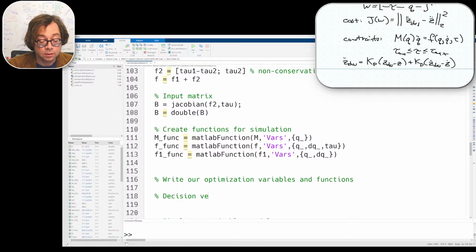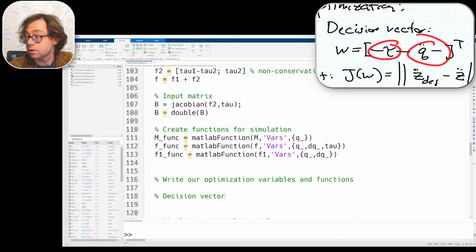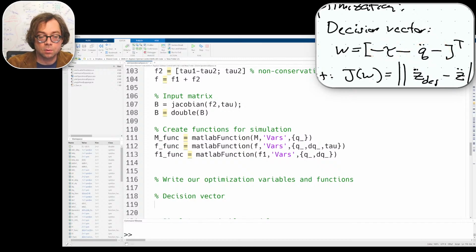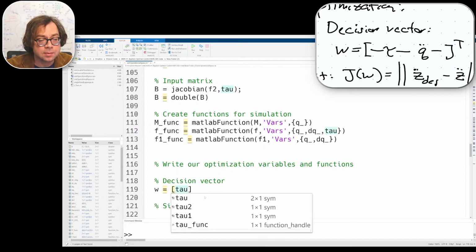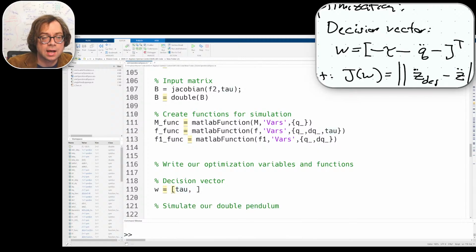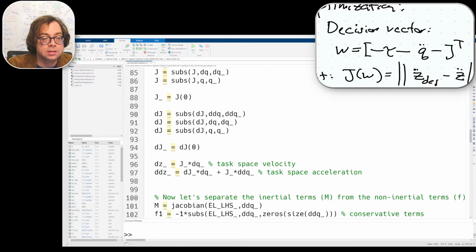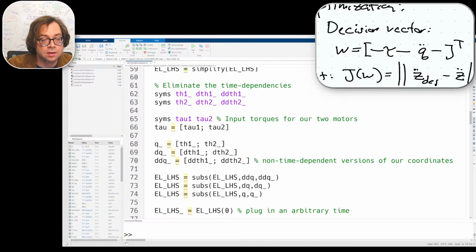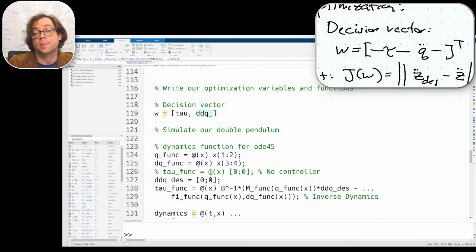Here's our decision vector. Our decision vector is two things, right? It is all of your torques first, then all of your accelerations second. You can play with the order however you want. It'll all work out as long as you're consistent in how you handle the math. So our decision vector W is going to have our tau vectors, right? There's no underscore for tau. There's only one tau. There's no time dependence on tau. Yes, tau 1, tau 2. Where do we define tau? There it is. Yes. Okay, good. It's not time dependent, so we don't have to worry about that. No underscore. And our accelerations, ddq underscore. That's our decision vector for our QP.